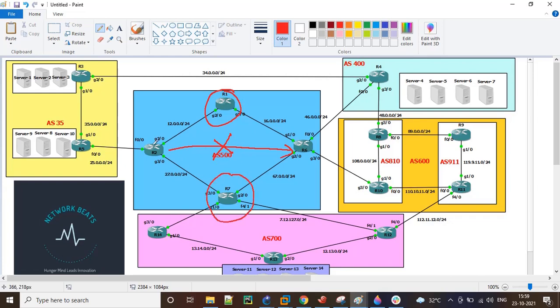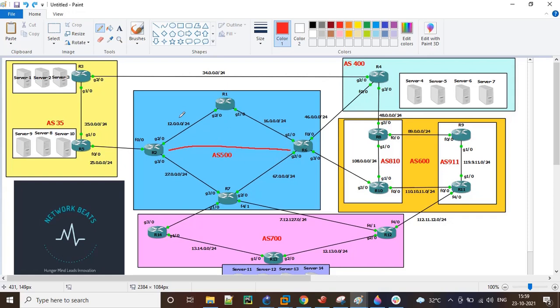R2 will be forming a neighborship with R1, and also with R7. Now R6 will also be forming iBGP peering with R1 and iBGP peering with R7. Okay, and we'll see how our routes are getting exchanged, and then we'll come back and discuss what will be the problem that we are facing and how to fix those. So let's get started with our configurations.